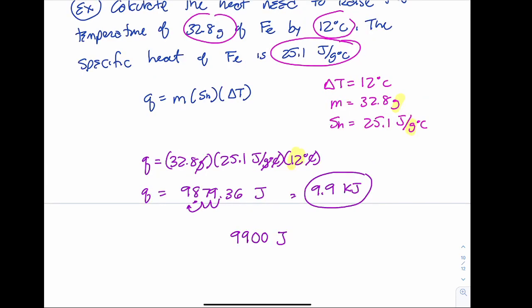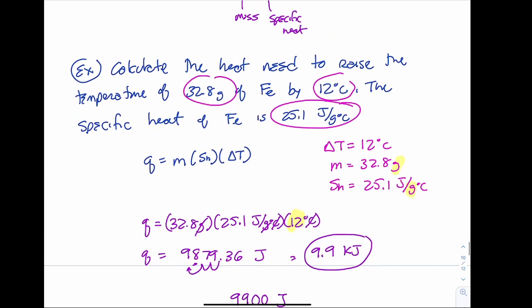I do want to do a more involved example next. What we're doing in this example, while we're calculating the amount of heat needed to raise it, we're ignoring the fact that perhaps this is taking place in a container, right? Some sort of device. And that device could also be absorbing heat energy. So the total amount of heat that we need sometimes is going to be slightly different depending on whether my device is absorbing heat or not.